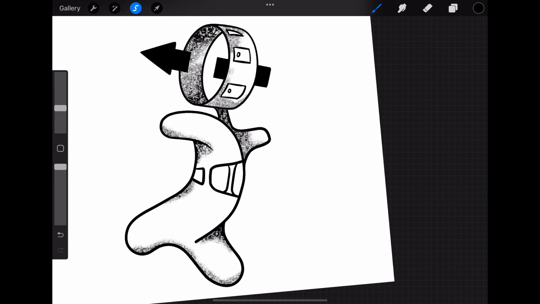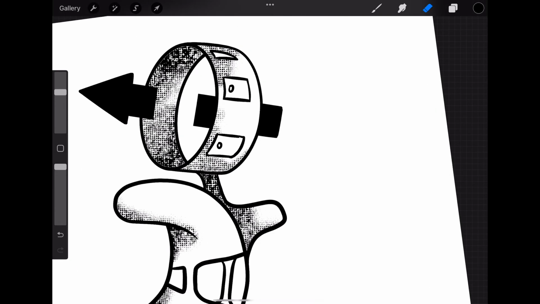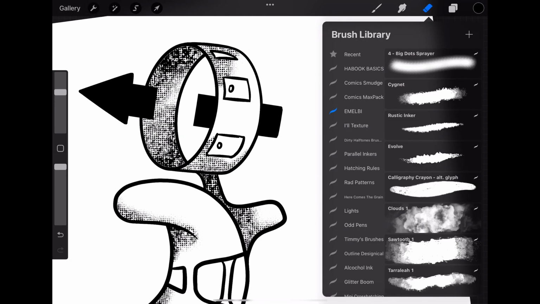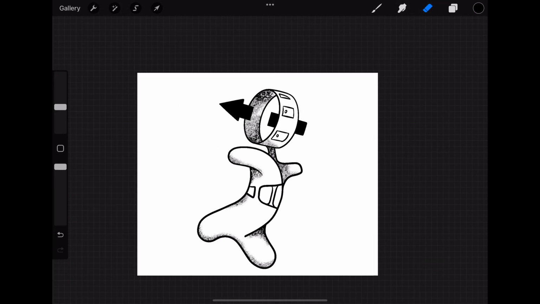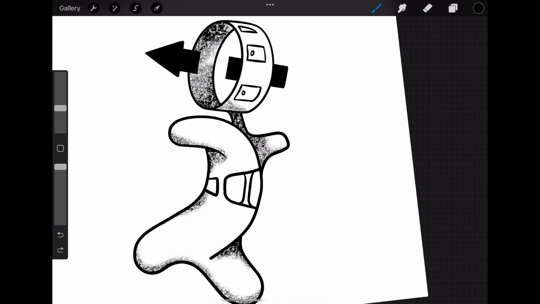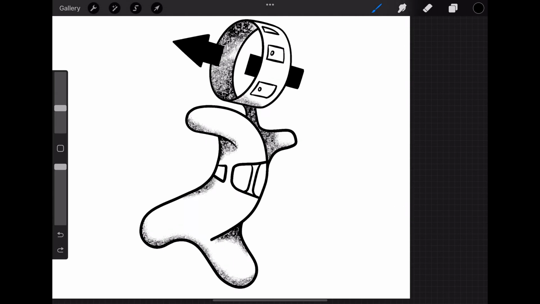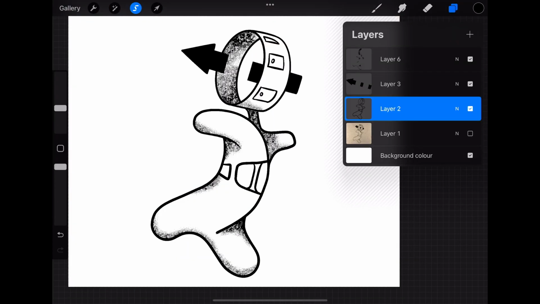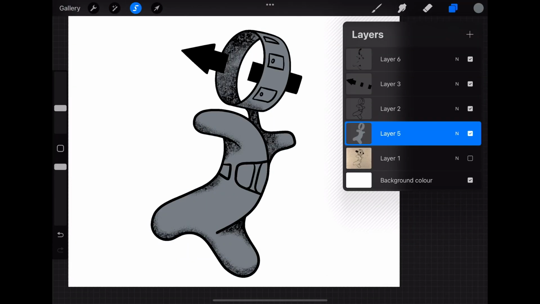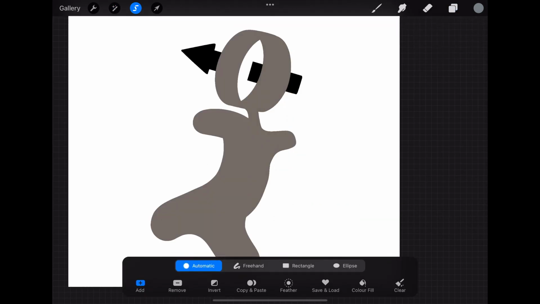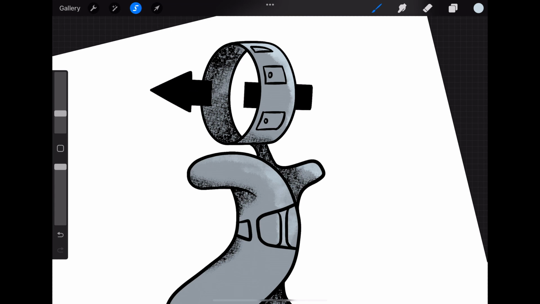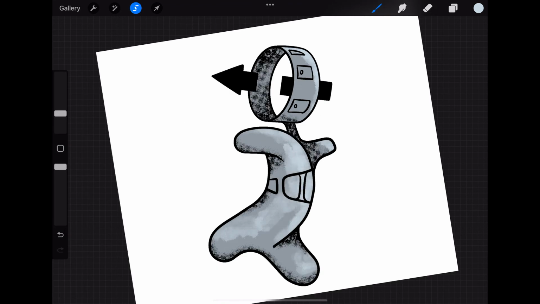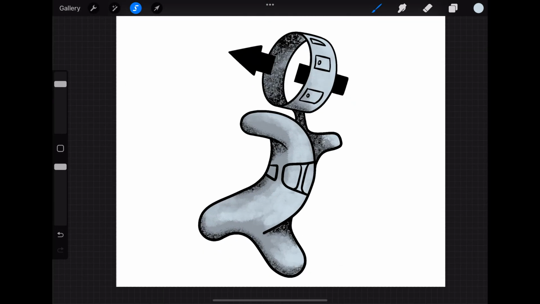And then bit by bit, just adding more structure to this character that I've found. Don't really know what this character is. It's a bit odd, really. Again, like I said, what you come up with isn't necessarily what you would set out to draw. And this is the beauty of this process. This is the beauty of the Scribble game. You just don't really know what you're going to end up with. And there's something beautiful in that. There's something quite exciting in ending up with something you've no idea what you're going to get.